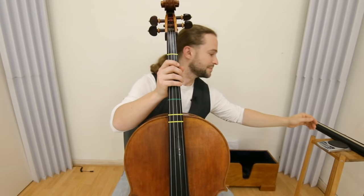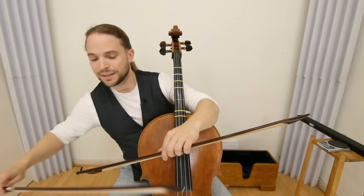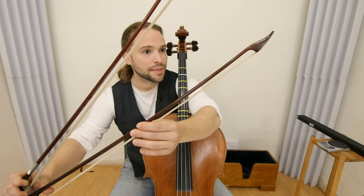This is a Baroque bow. Legitimate Baroque bow. And to show you the differences, there are some cosmetic differences. For instance, here is the tip of this bow here. And then we have just side by side. This is the tip of a Baroque bow. This is a Baroque bow here. You see that? That's a Baroque tip, and that is the tip of the modern bow right here.